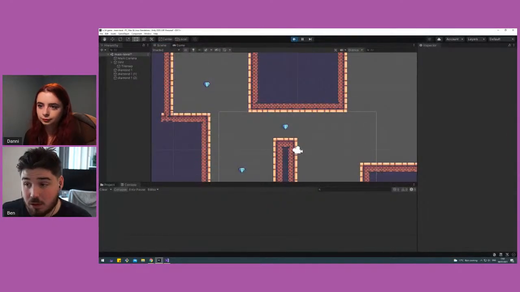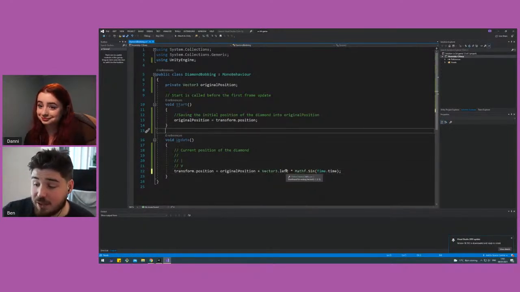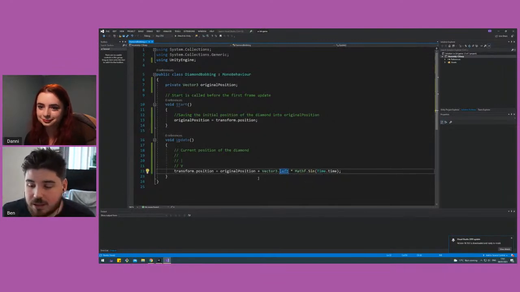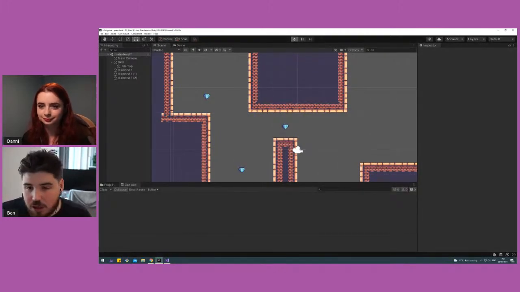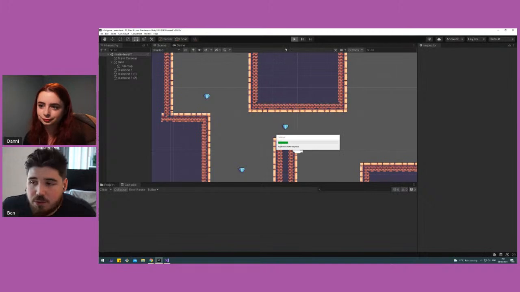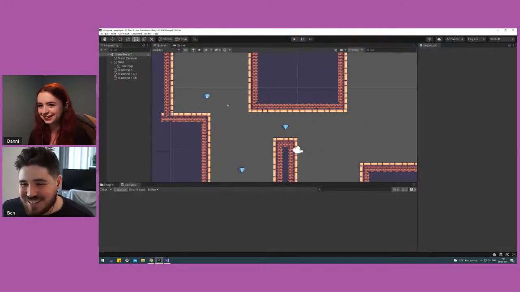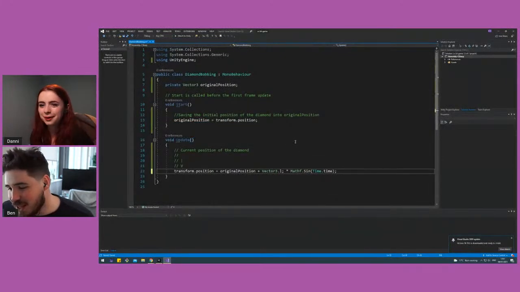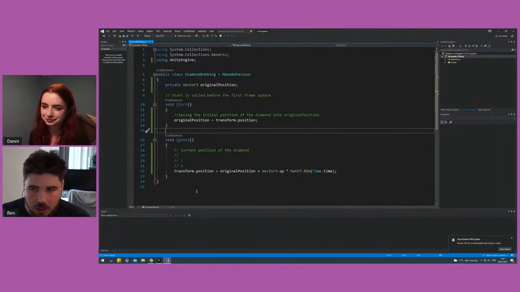For example, what happens if we change it, instead of Vector3.up, to Vector3.left? What is Vector3.left? Well, as you can see here, it's -1, 0, 0. What's that going to do? Let's try that. I think the best way to learn this kind of stuff is to try different values and play around with stuff. If we use Vector3.left, now we're moving it left to right, and that's a bit weird. That does not look right. I don't know why a diamond going up and down looks more right than it going left to right. Yeah. So we've written a very basic script, and that's all good.